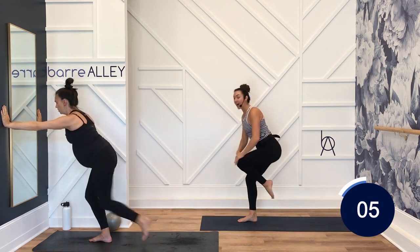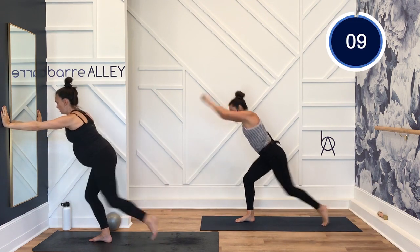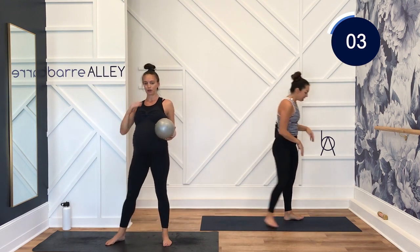Take your time, find your breath. This isn't a race. Third trimester is all about consistency to get you to the end. The end is near. I'm sure you feel that. Here we go, last round.